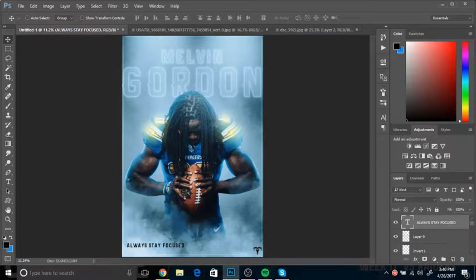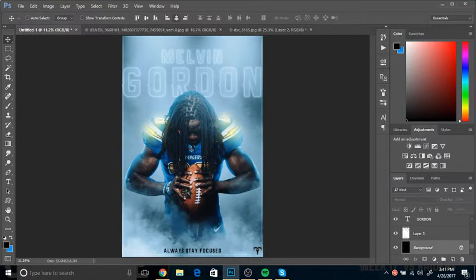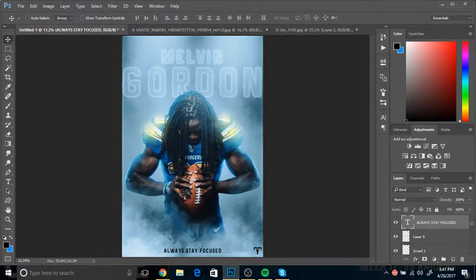Control, and then the background layer, and then hit here so it's straight. And I think that might be all for this one.